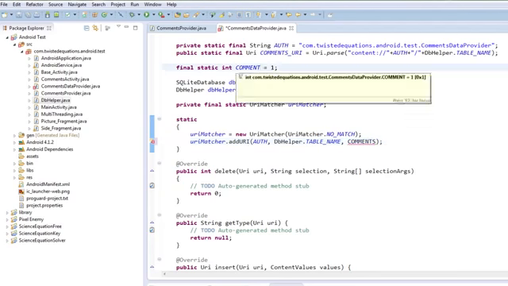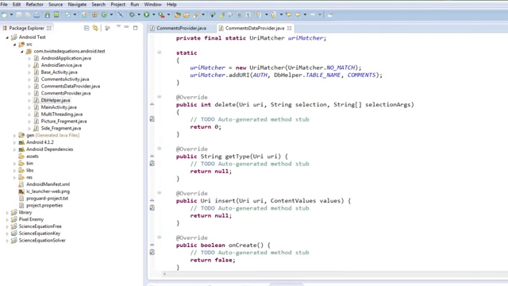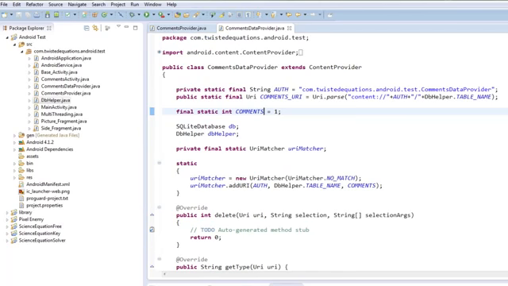That's an int. So I'll explain what this does. Essentially, a URI Matcher simply provides a match for a URI. You add your URIs to it, and then when you're going to, let's say, insert, and you had multiple URIs and you wanted to insert data using that URI, this is how you would pass the data in.